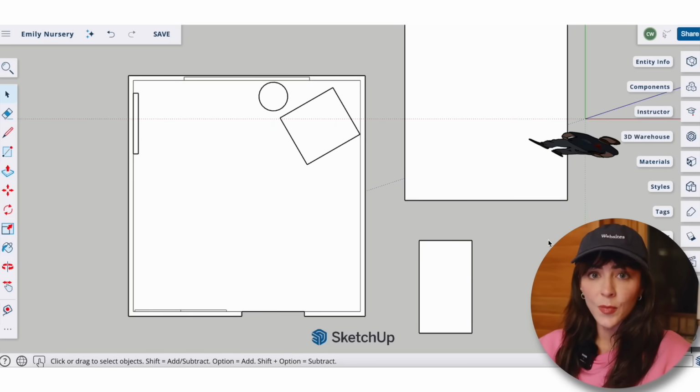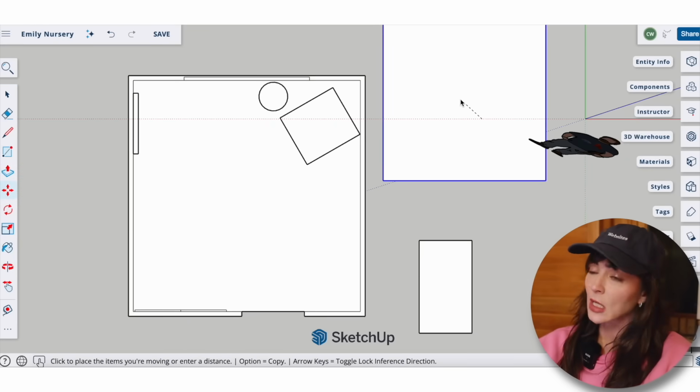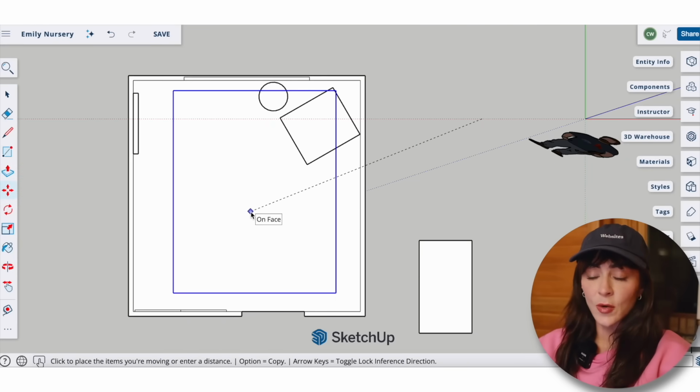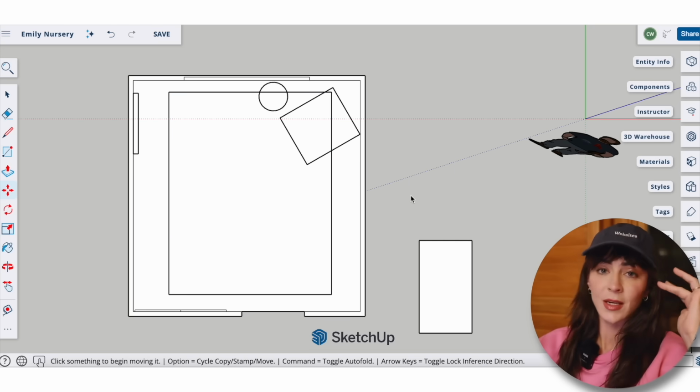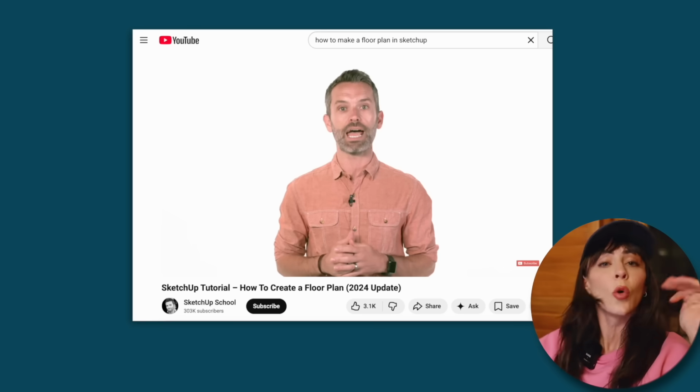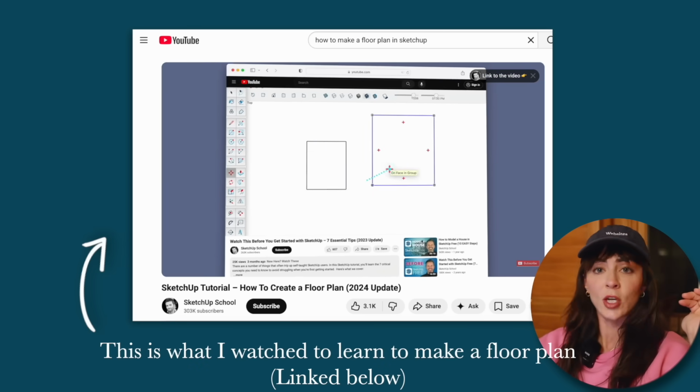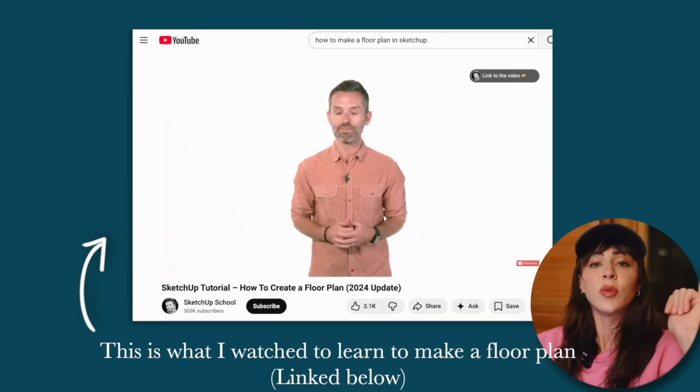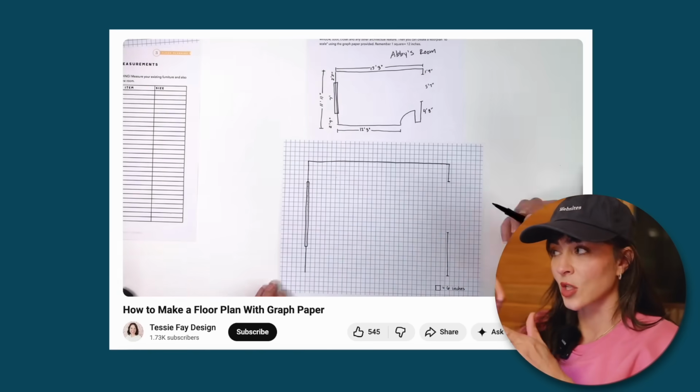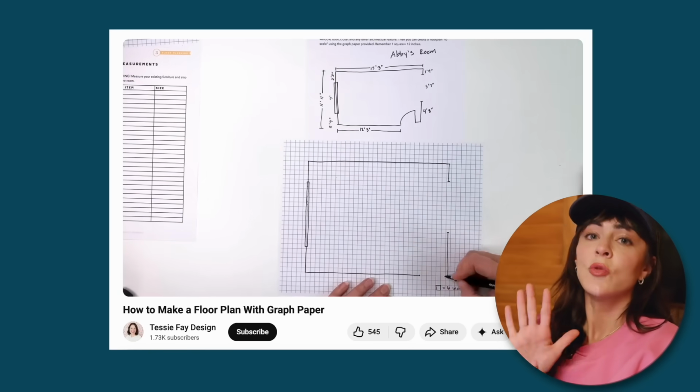I use SketchUp. I'll link it, they have a free version, not sponsored. I just use the free one because I do simple stuff. It does not have to be complicated. It's very easy to use. Also, I'll link the tutorial that I watched in order to learn how to do a simple floor plan. But I'm sure there's plenty of floor plan tools you can use for this. I've also seen people not use software and just use graph paper and measure things out to scale. But the point is, you do want it to be to scale. That's gonna be really helpful for you. There's many creative solutions people do to draw things to scale.